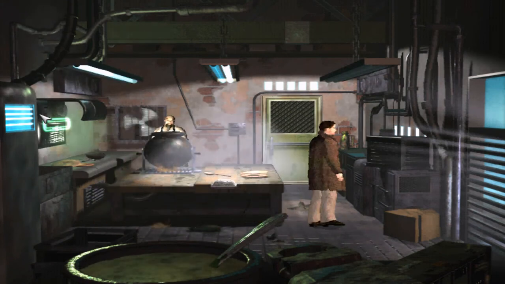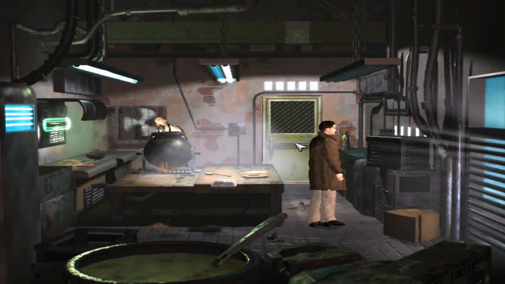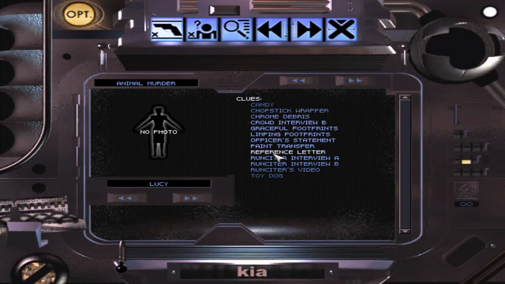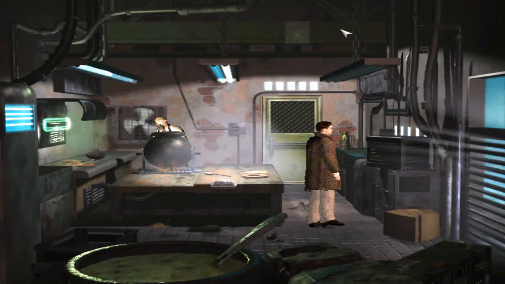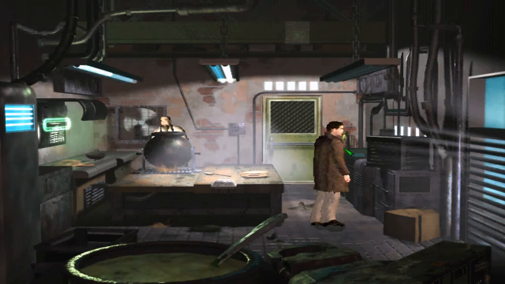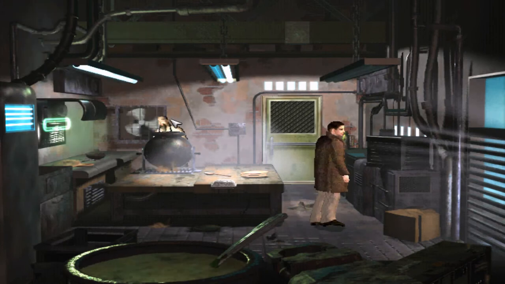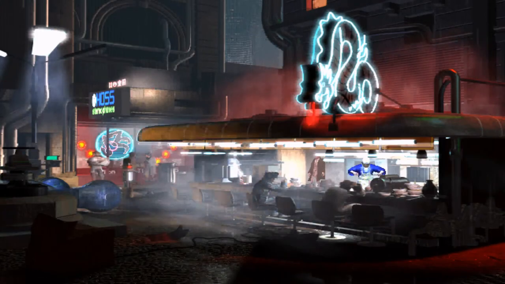I don't think we can do anything else here. Guy doesn't want to talk. Unless, can you use any of these items in the world? Like the reference letter? She came to me with a reference from Ogilvy's in the Northwest Zone, and he's a very reputable wholesaler. All right. Well, we will definitely have to check the wholesaler. I don't think there's anything here. Let's go outside again.